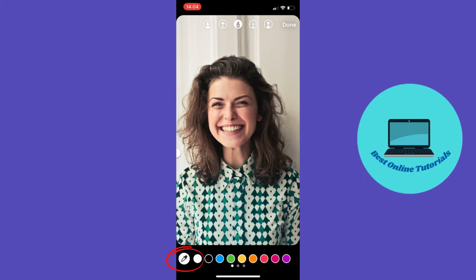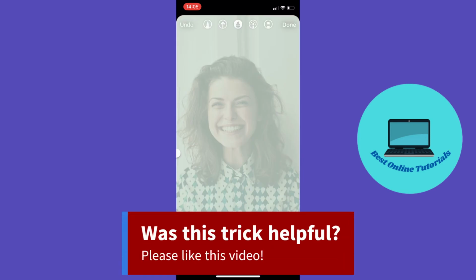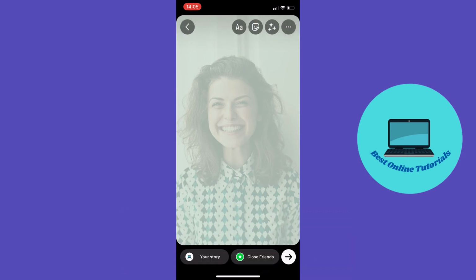And then you want to tap the highlighter down on the left. And now you can move the highlighter around and choose the color you want the background to be. Or you can choose one of the colors at the color palette at the bottom of the screen. The next thing you want to do is to put the finger on the screen and then long hold it until the background changes. So this is basically a really simple way on how to add transparent background in Instagram stories.